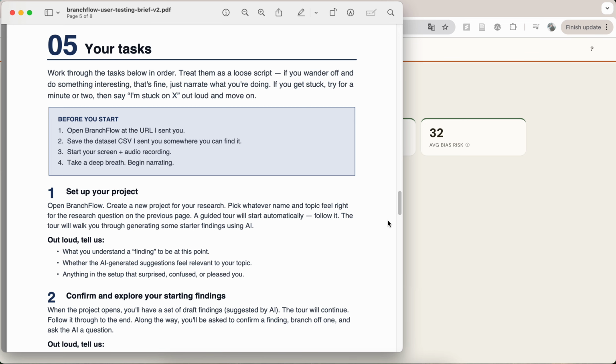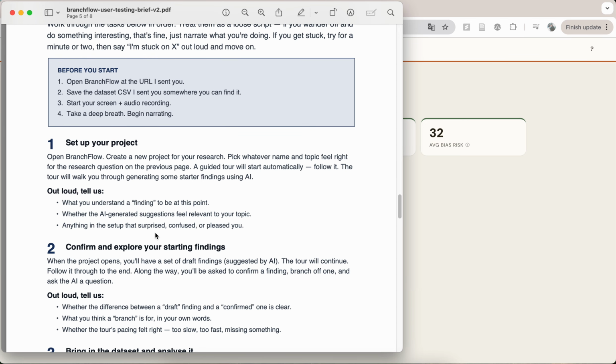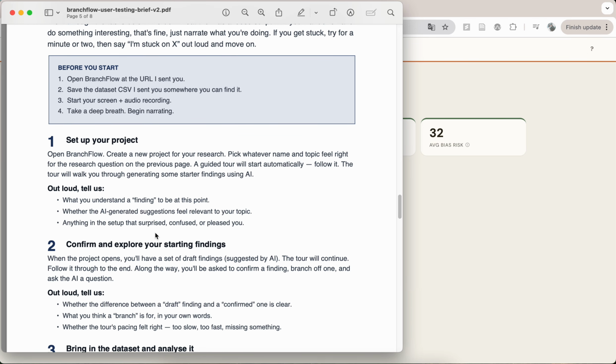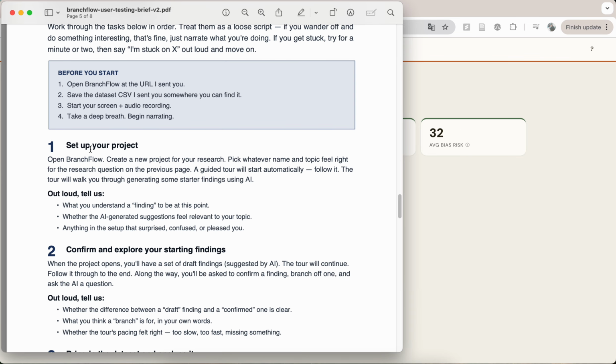Now starting my task. So the first step I need to do is to open BranchFlow, create a new project for your research, pick whatever name and topic feel right for the research question, and a guided tool will start automatically. Follow it.